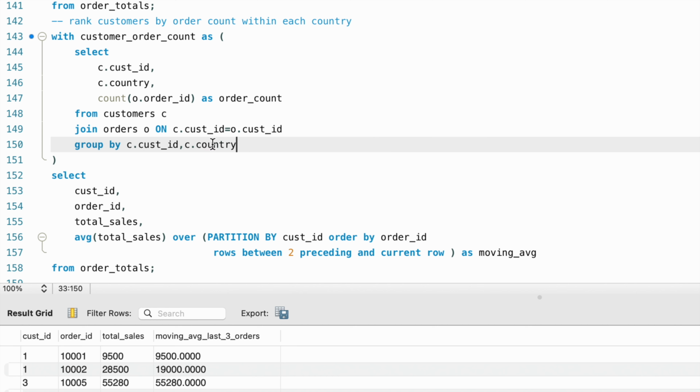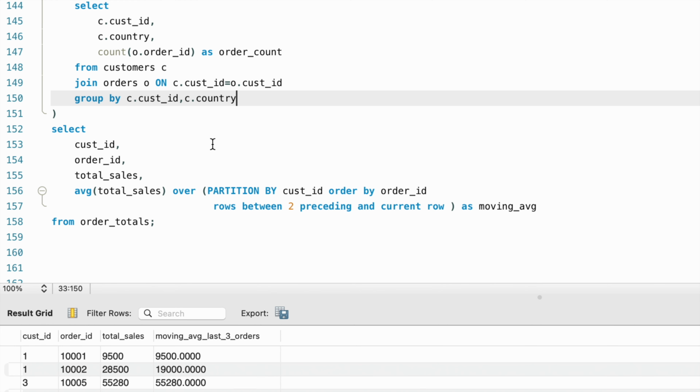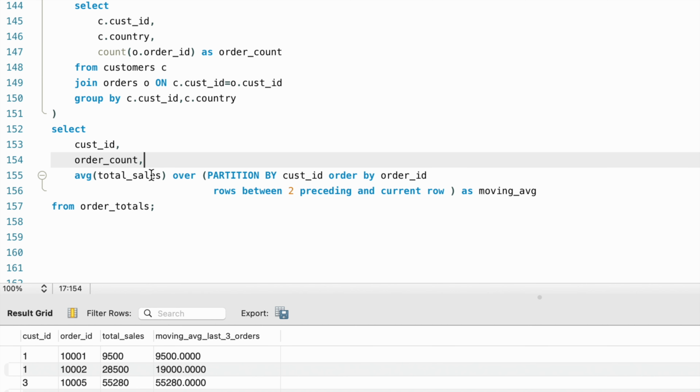So here we get the order count by the customer and the country. Next we write select customer ID comma country, so we have the order count from this customer order count table, and we don't need the total sales.